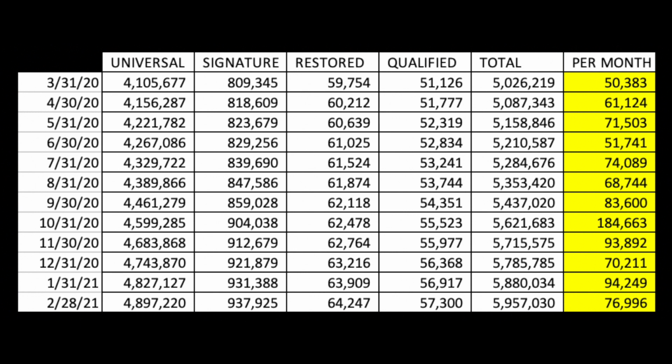But still, when you look at 77,000 for February, that's still very strong. And if you compare this data to the previous year, it absolutely is very strong. So my advice still stays: if you are looking to submit to CGC to sell or to auction off, waiting is not the right move. Submit now is the right move, because if you don't, other people will get ahead of you in line and you're still going to have to wait even longer.